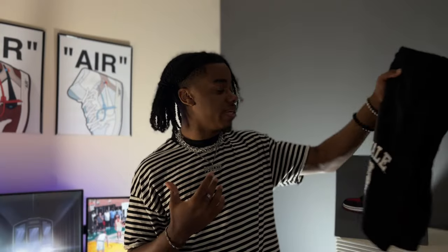These are actually a very comfortable pair of sweatshorts. I was kind of surprised myself because we all know H&M isn't the highest quality clothes, but these are actually pretty good, man. Let's see how they last after a few washes because you know how H&M is. But these are the shorts I'm going to be pairing the Miharas with. These Yale shorts from H&M. And let's go ahead and move on to the next piece.